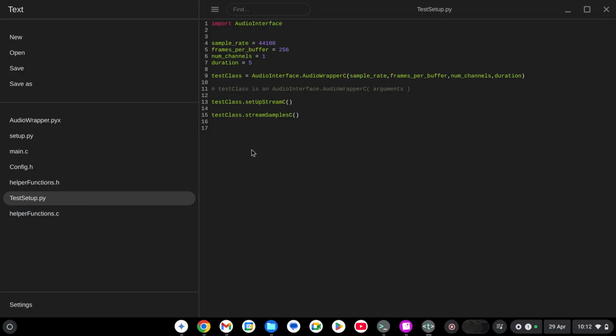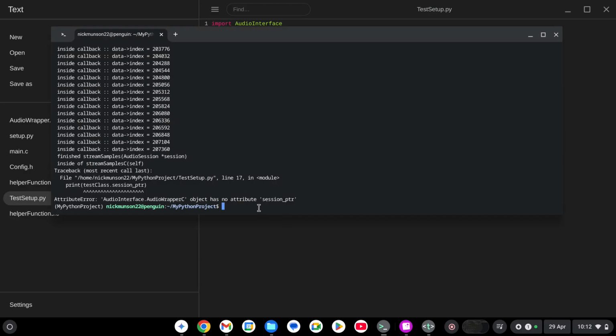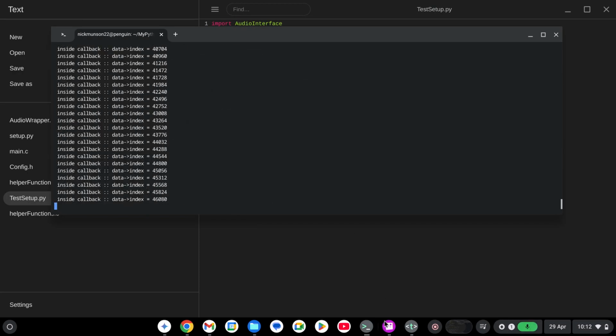But one of the problems is now we can't really get data off of this object yet. And that's what we're going to need to do next. So in the next part of this, what I want to do is talk about how we can actually get the data from our C project. So let me run this one more time with a good ending. All right, there we go.